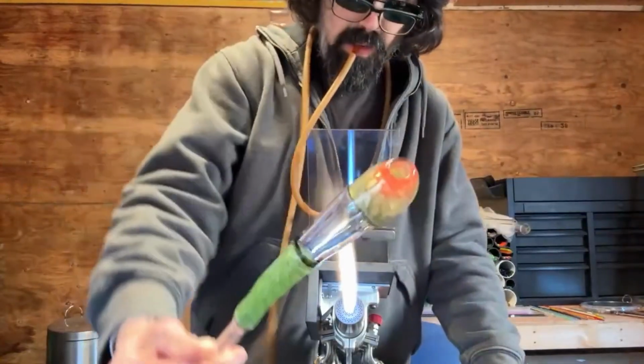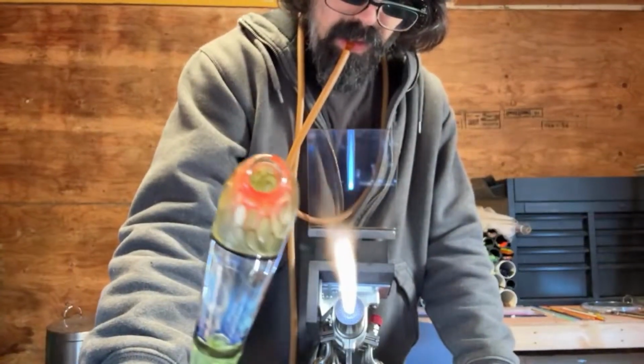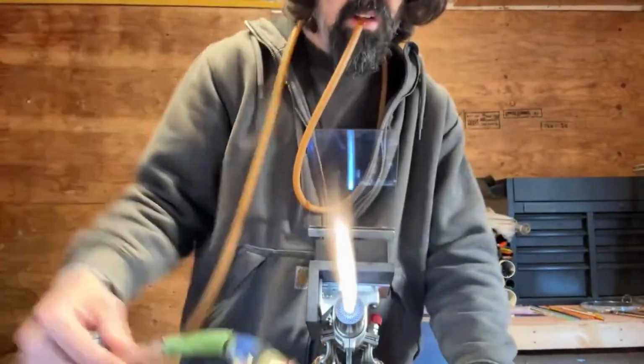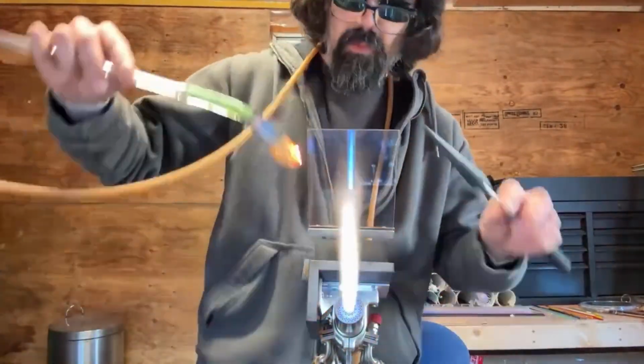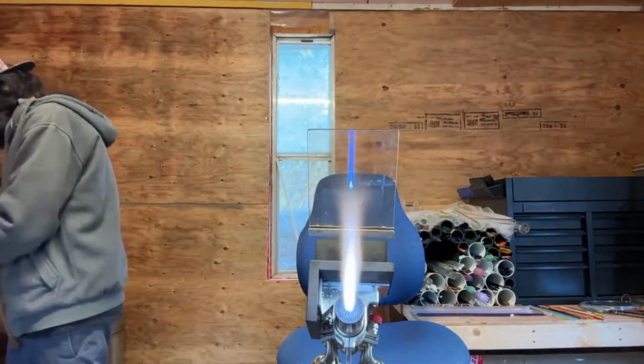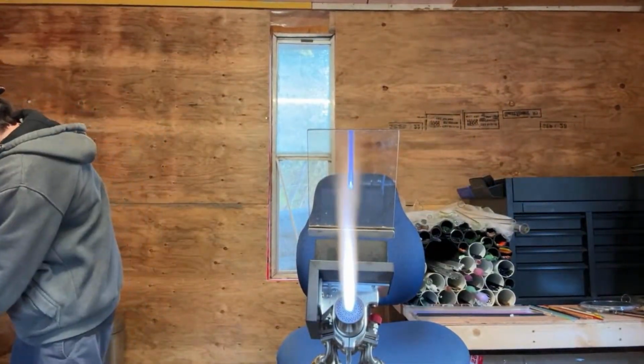Looking down on it, you see you've got a nice round hole there. And the goal with doing these ring seals is to have an even-sized hole on each piece, so that when you put them together, there's no oddness.